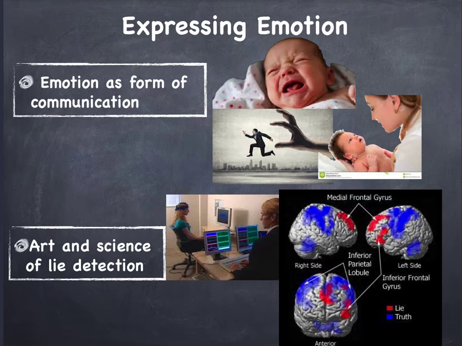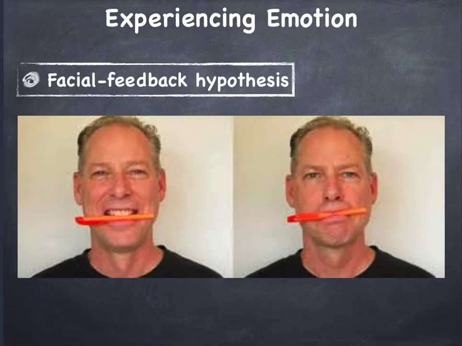Now in terms of experiencing emotion, there's a facial feedback hypothesis, the idea that the muscular movements involved in certain facial expressions produce a corresponding emotion. Smiling makes one feel happy. Distinct physiological response patterns emerge for each of the emotions: fear, sadness, anger, disgust, whether lived in an emotional experience or simply made by the corresponding facial expression.